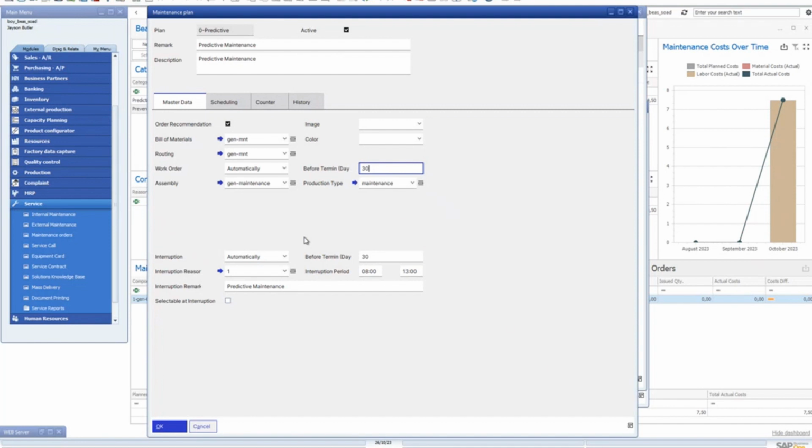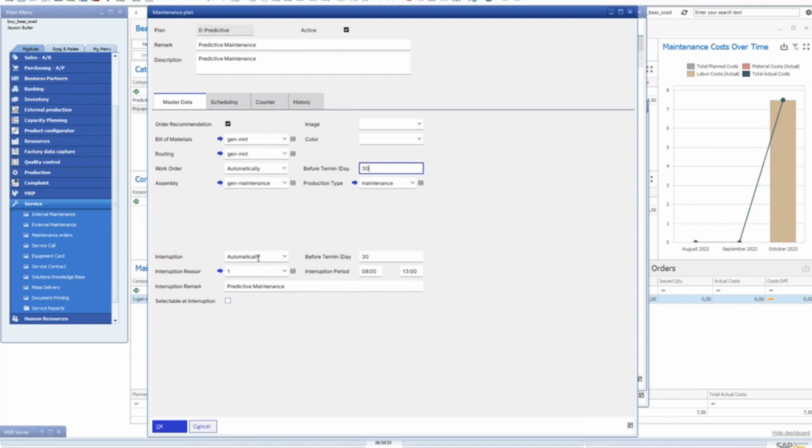So why is this important? This helps you with handling the work orders. If you have no dates in there, it will create the work orders until the end. And then you have like 100 work orders in your work order pool list, and you don't want to see all of these. So it's helping you to keep your system small and simple.